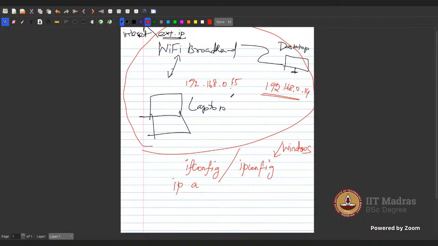You can use SSH into it, and by default, generally, all the inbound connections are blocked by your broadband. Let's say you are sitting at home and you connected to a Wi-Fi, and I want to log into a system using SSH. I cannot, because mostly by default your incoming connection is blocked. I'm not explaining how to do all those things, but by default it will be blocked. It is for your security.